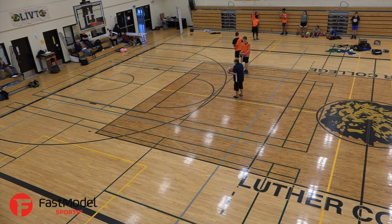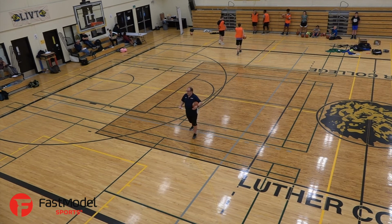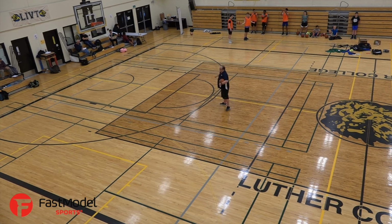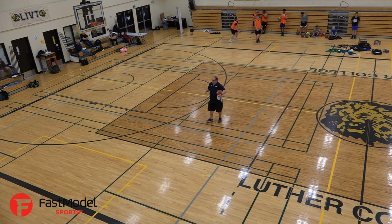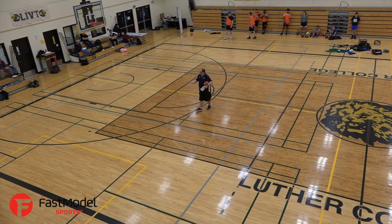Good, you guys can have a seat. Other thing I would do, I saw this summer: if you're running a set, let's say past the wing, you ball cut, you come and ball screen it, sometimes start your offense in the second and third actions. So run your set, so if it's pass, cut through, ball screen, we get to a stagger, start the ball in the stagger. Start the ball in the ball screen, in the half court.